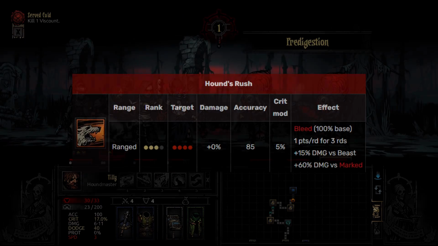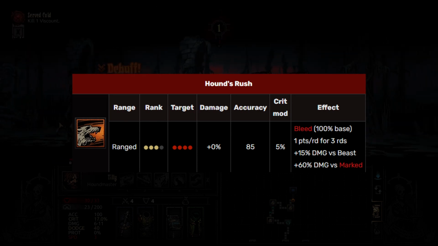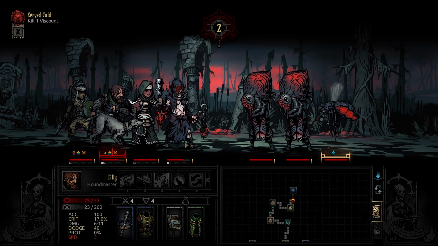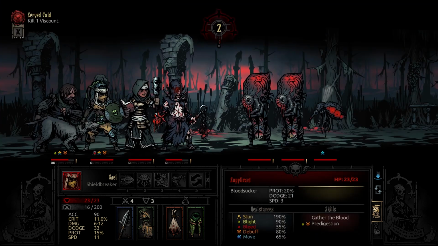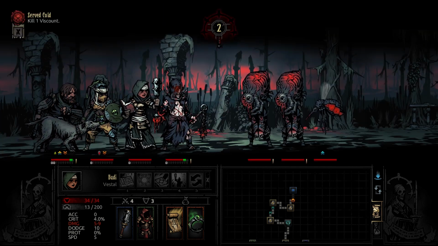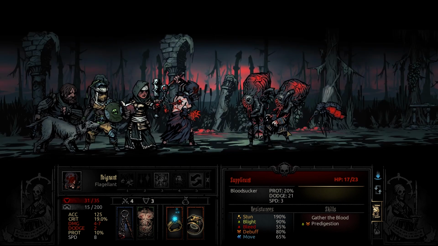Hound's Rush was quite the versatile move, which could be used from all but the front position, and hit any enemy of your choosing. Alongside dealing a decent amount of damage, this attack would provide some bleed and was also capable of dealing additional damage against beasts and your marked opponents. Naturally, such an attack was immensely useful in terms of both damage and DOT. It's only fitting that we start our upgraded Houndmaster loadout with such a move.